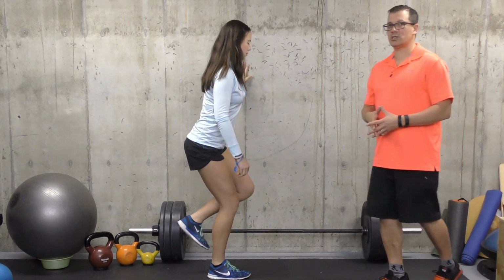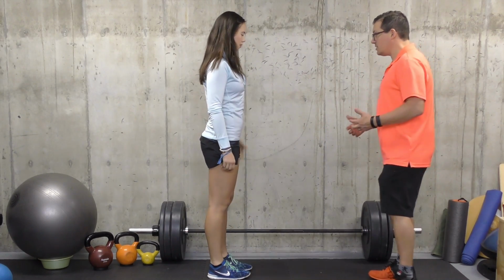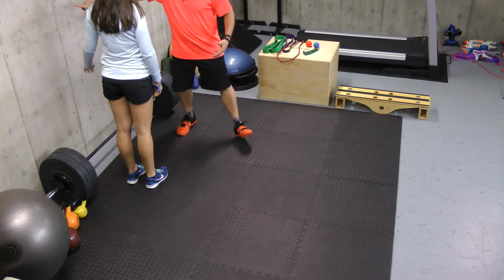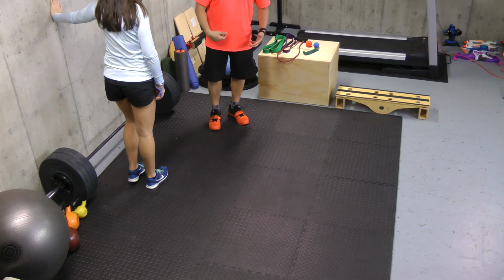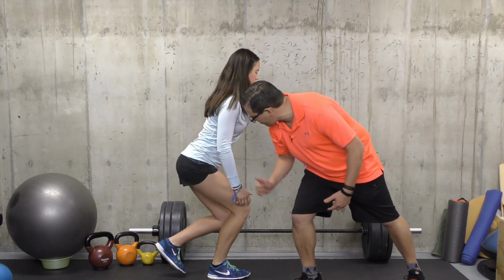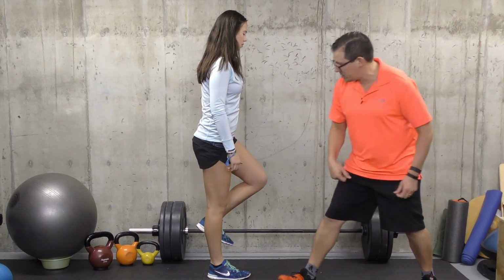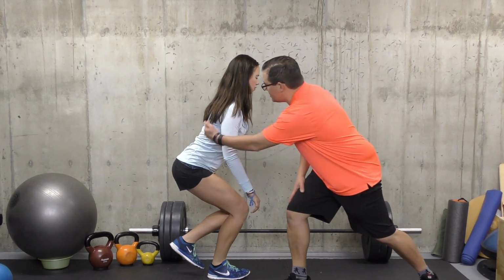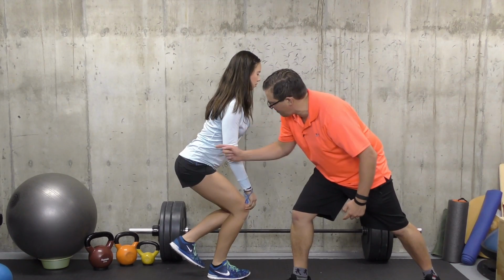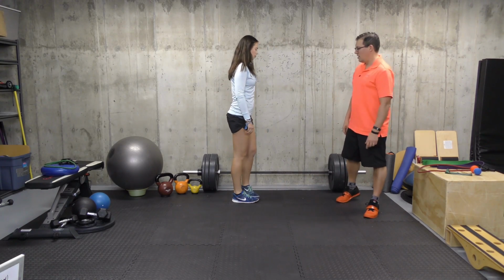Good. A single leg squat exercise. So how this breaks down is you're in a standing position, nice and upright. You're going to bring the hand up against the wall. You're going to stand on one leg. You're going to bend in the knee, bringing the knee forward and bringing the hip back. And then back to the start, really working the hamstrings and the glutes to get you there. Back down again. You can see the torso comes forward, bending at the hip, hips back, knees forward, and then back to the start. Good.